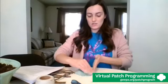I might need to make my walls a little thicker because they're starting to slouch over. So I think I'll make everything a little thicker. That might work better. And if it doesn't work out, I always have, looks like a little fairy bed. Oh, I'm going to move it this way. There we go. Okay, and then for the roof, I was going to make kind of like a triangle.